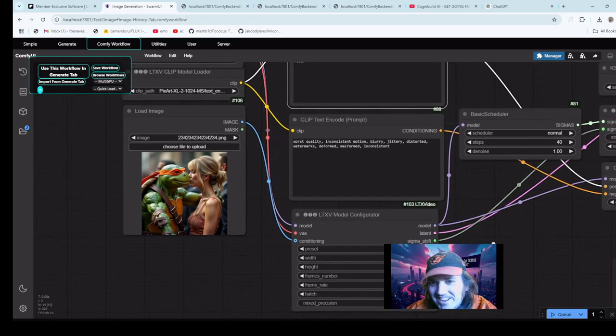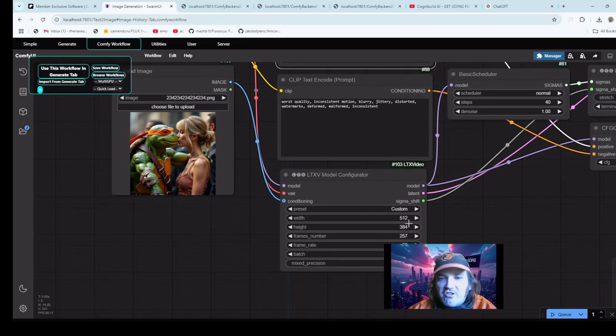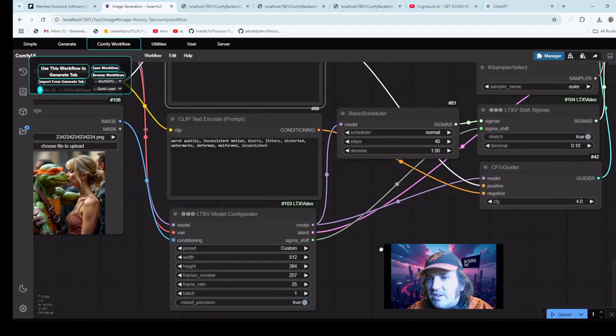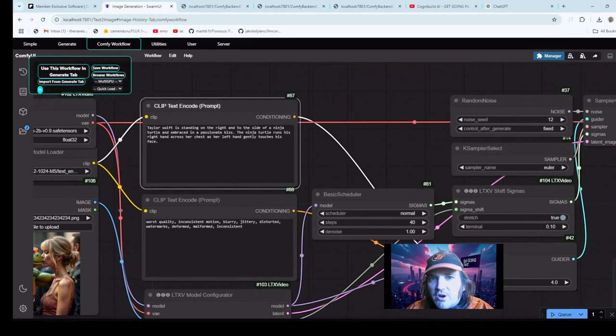All right, so now what I've done here is I've changed the width and the height. Okay, I want the width a little bit bigger than the height, whatever. And notice I've upped the frame numbers all the way to the top. What I've discovered is that the image to video does not always work great, so when I pump the numbers up, it actually works pretty good. And then we just keep the frame rate at the same thing. So what do we got there? We've got like an 11-second video, okay? We're just putting 25 into that. Okay, going ahead and do the steps.